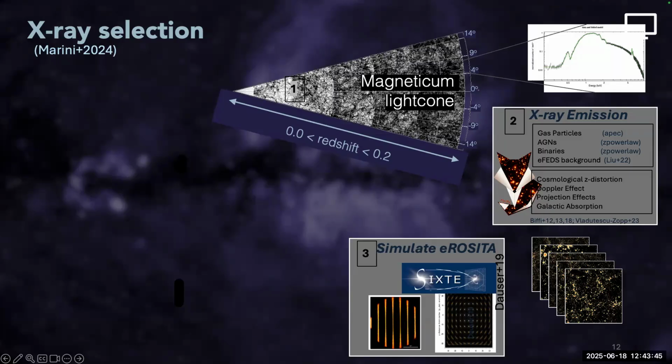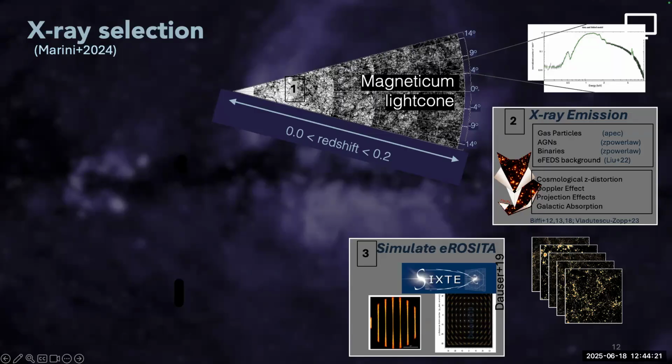You basically have a model that follows the dark matter, then you have a model that follows the hydrodynamical particles, meaning gas, then you have star formation, you have AGN feedback, you have cooling, all sorts of physics that generally are included in hydrodynamical simulations. And then for Magneticum in particular, we decided to use this one because against other simulations, it seemed to be the one that best reproduced gas properties of clusters and galaxy groups. Maybe I have a slide I can show you later.